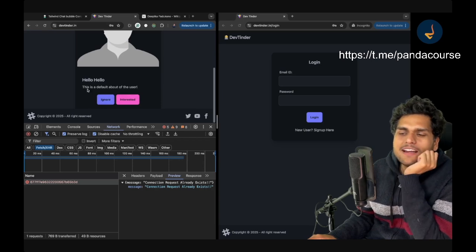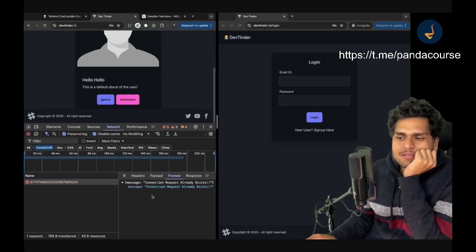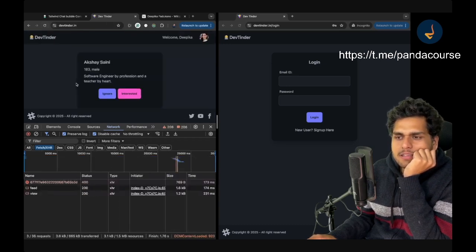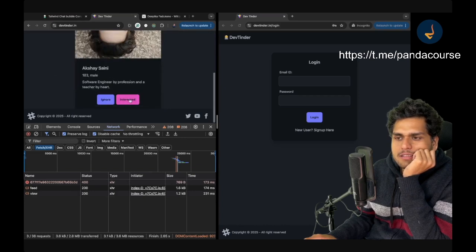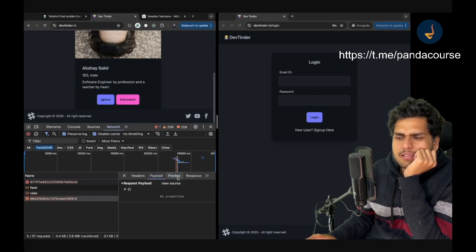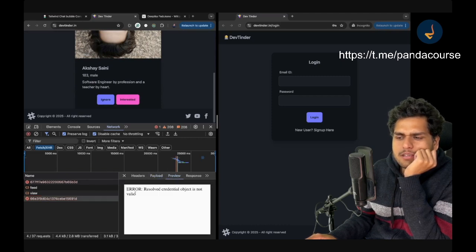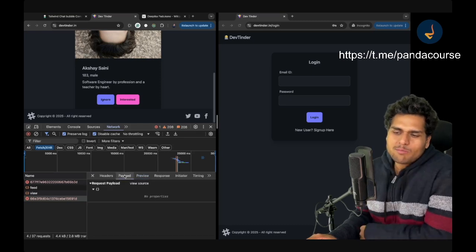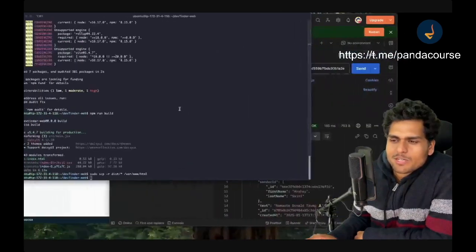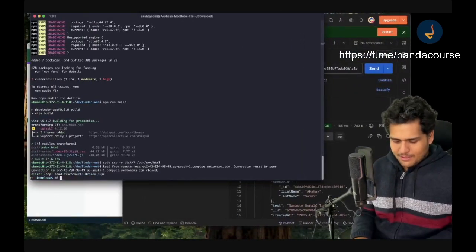Okay, I have not handled the case, okay? So if there is a connection request that already exists. But why is it not refreshing if that's the case, right? Interested. Resolved connection request not object is not valid. Fix this issue. I'm not sure what that issue is, right? But must be some issue in the server, right? Let me see PM2 logs.